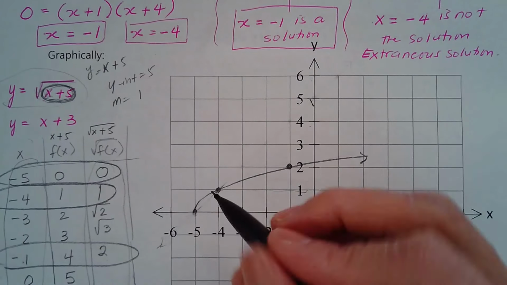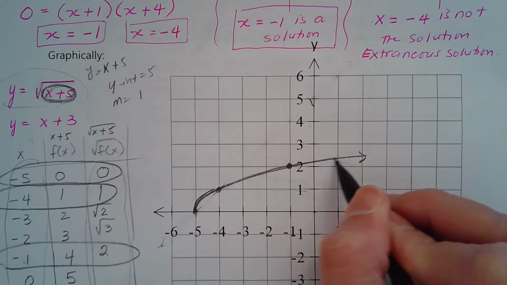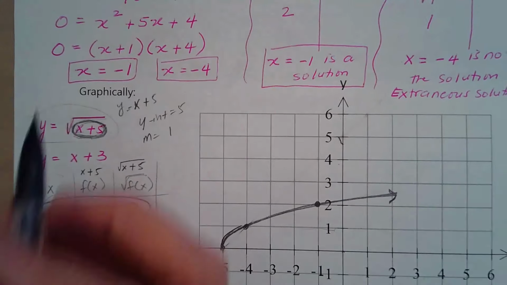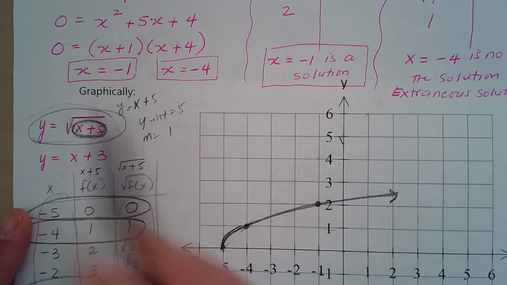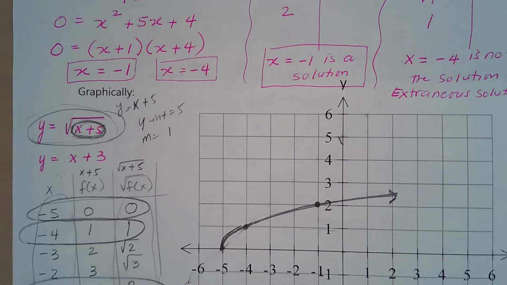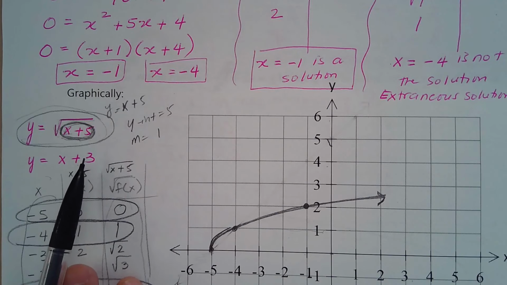So that's just this piece. Of course, there's a bubble there, and then onwards. So that's graphing that part. Well, how do we graph the other function? Because remember, we split it up into 2 different functions. How do we graph x plus 3? You're an expert in this one.